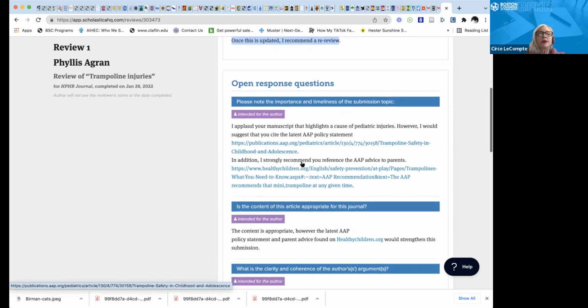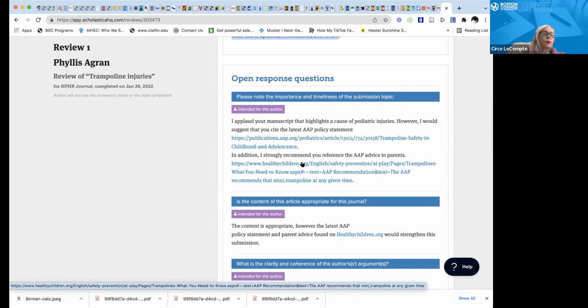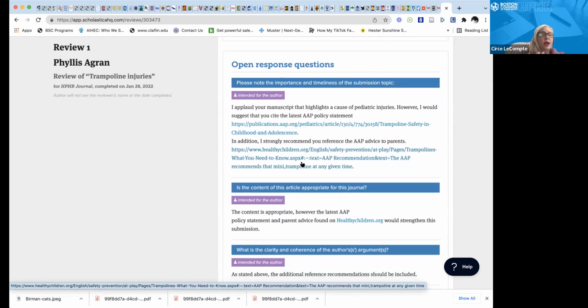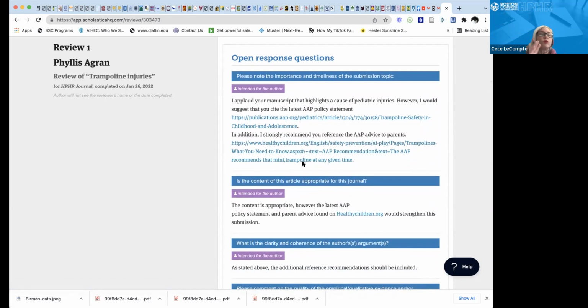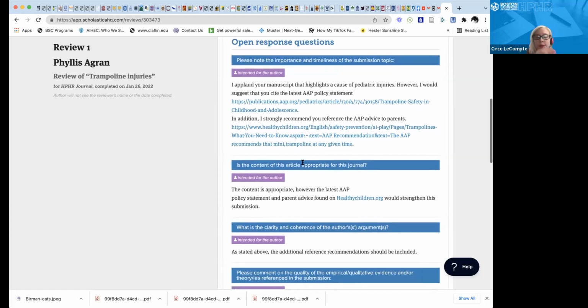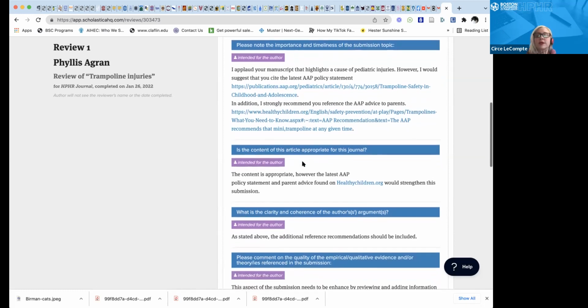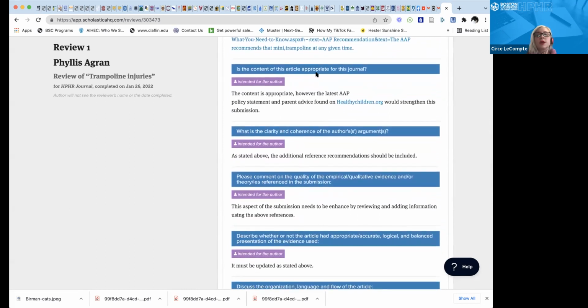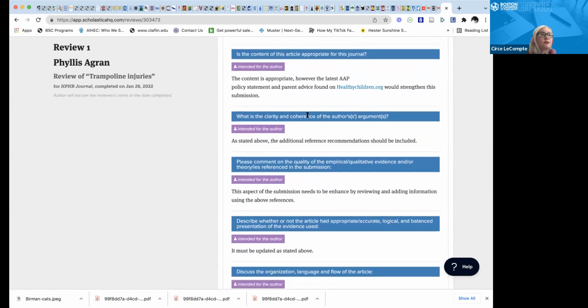So just starting top to bottom, you'll see here that we have a very prescriptive approach to the review process. And there are very clear questions from beginning to end about every aspect of the article. Scholastica gives you a boilerplate, structured way of reviewing articles that you are able to adapt for your own purpose. So at the top of the rubric, you'll see the timeliness and importance of the submission topic, and then moving down, its appropriateness for the journal. In the past, we have gotten some very interesting medical articles, about advances in medicine that have nothing to do with public health.